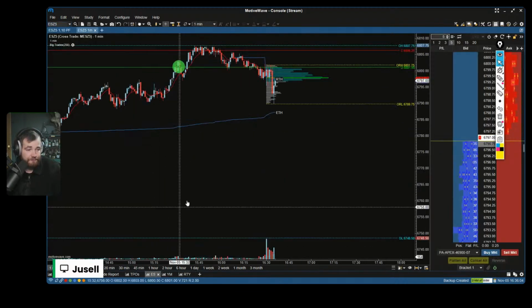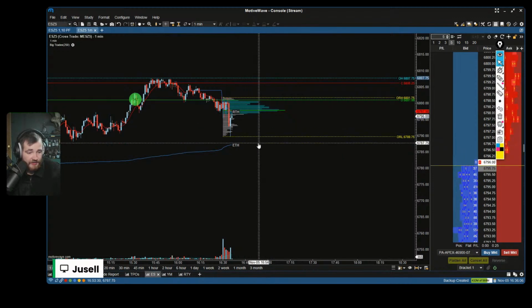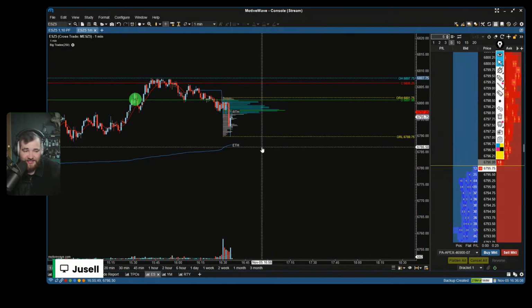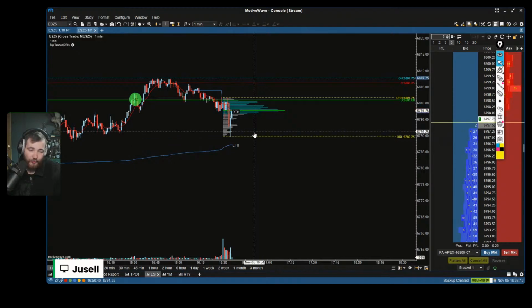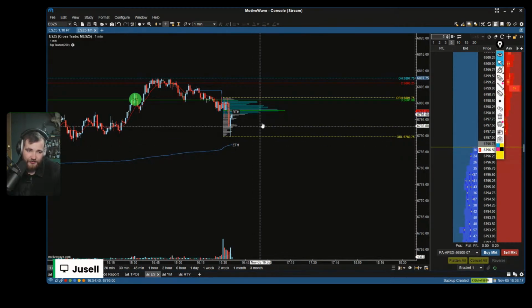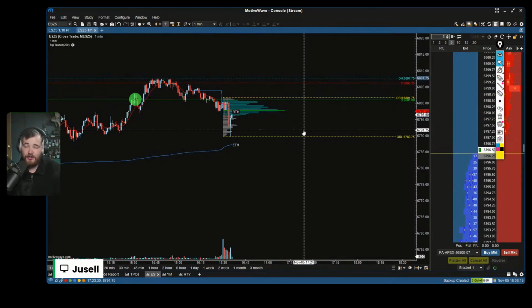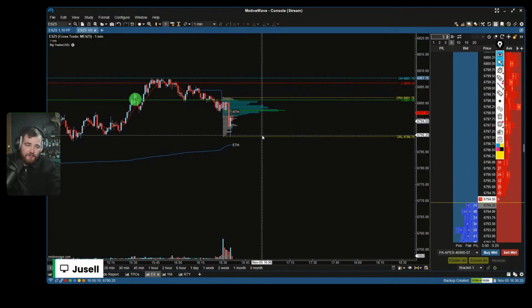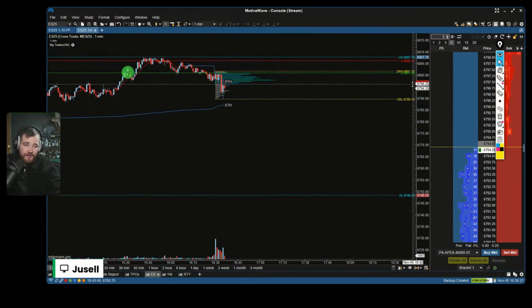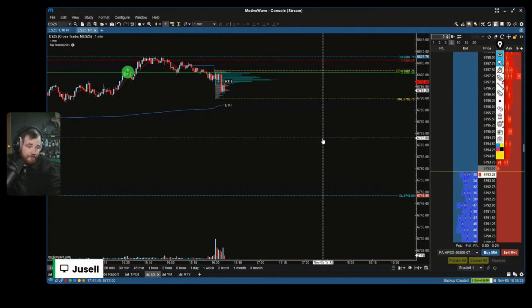Still waiting. Yes, I'm looking to test the ETH VWAP, I believe. Would be very bullish if we reject here and we don't even test it and we just turn. We do have a poor high here at ES, so I think the previous close is a very nice target today. We have a poor high there, but then it's just about where do we find a trade.